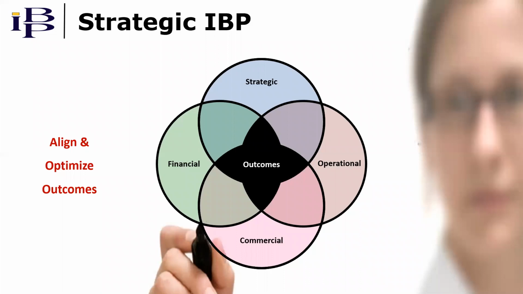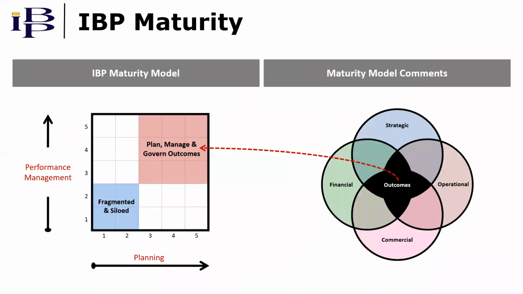So when you talk about S&OP and supply and demand balancing, that's just a form of managing these outcomes. One of the challenges when you're talking about IBP maturity is that there really is no universal maturity model to describe this stuff, which is one of the reasons for this video. This whole idea of managing strategic, financial, and operational outcomes is represented in this pink box up here. We're looking at it from a planning and performance management perspective, and the terminologies we use are profit and strategy alignment and planning and resource quantification. Down here, fragmented and siloed is where most companies have been, and especially when you think about digital transformation, this is where they're trying to get to.